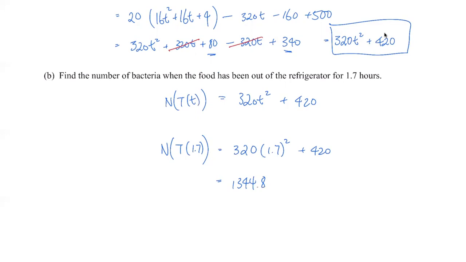Well, we are trying to find out the number of bacteria, and you can't really have 0.8 of a bacteria. Well, maybe if you want to describe this, the bacteria is reproducing. So that's the other one, the 1345th bacteria that's about to be born. So in order to describe the number of bacteria, we will say the number of bacteria is actually 1344. We round down because we don't have the 1345th one just yet.